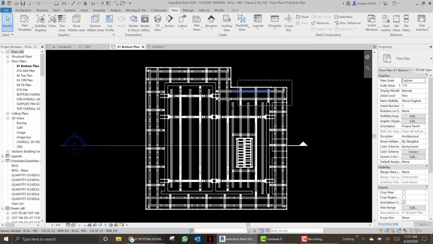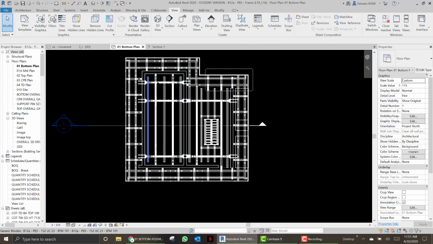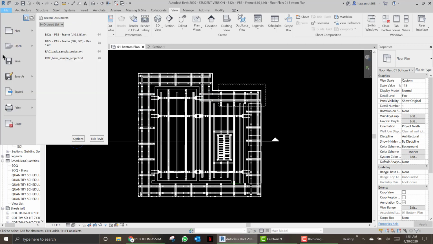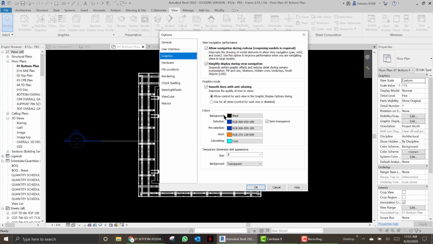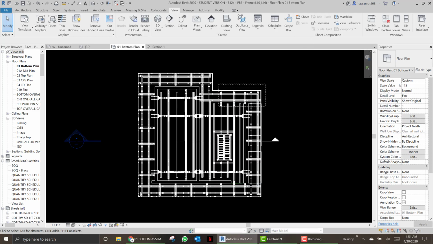This way we can get our model space in black color, and all our sketches and items drawn, walls and extrusions, will be in white color. For that we use File, go to Options, select Graphics, and you can change the color from here. I'll go back to the white color, click OK, click OK.